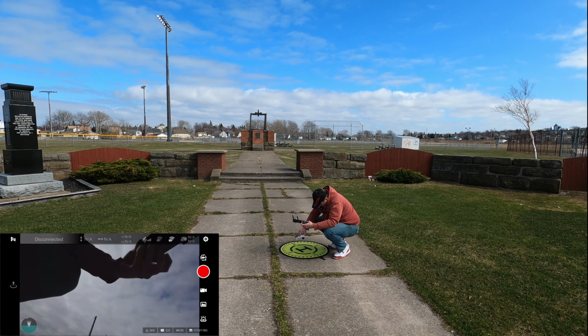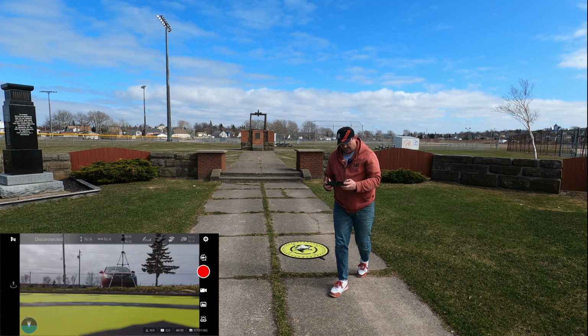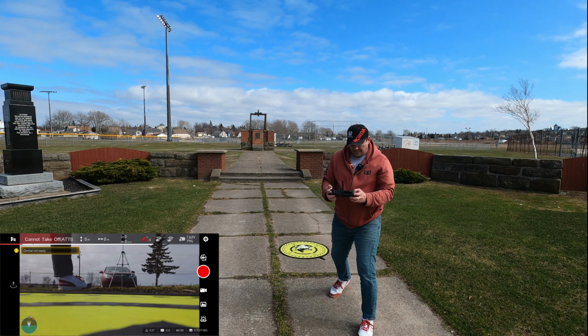Okay, it just reconnected. Camera just recentered. There we go. Cannot take off. It's in the ATTI mode. It's just gaining enough satellites. We have 10, 11. There we go. And it still won't allow me to take off. Okay, there it is. So let's take off. There we go. So not bad. No toilet bowl. Bring it over closer.